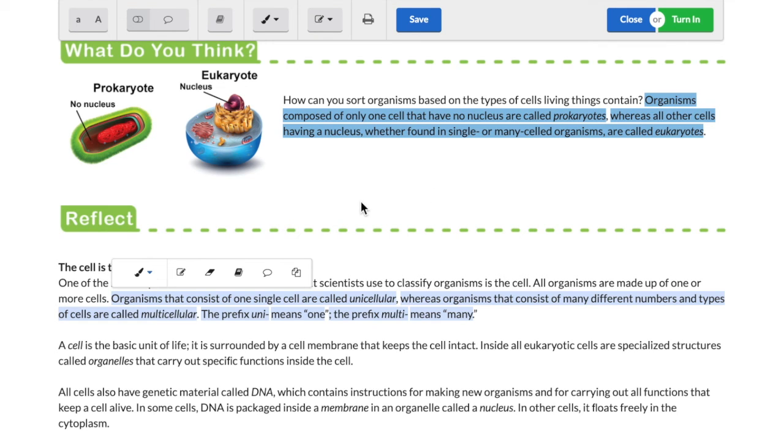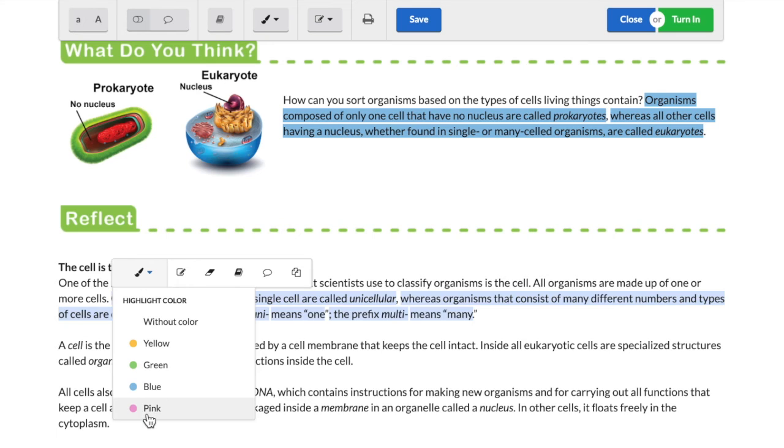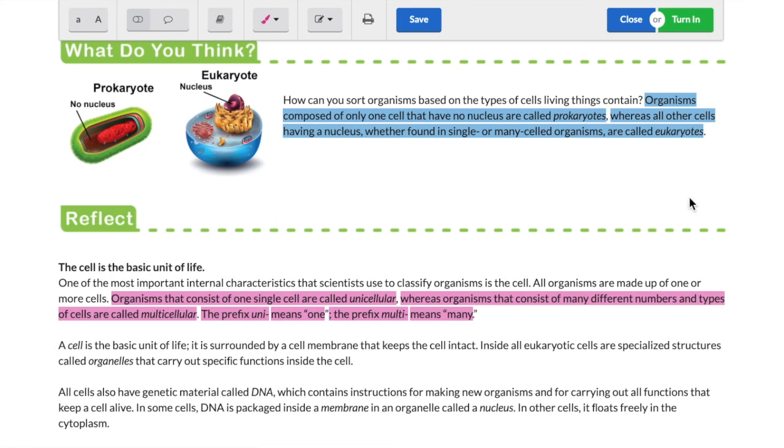Organisms that consist of one single cell are called unicellular, whereas organisms that consist of many different numbers and types of cells are called multicellular. The prefix uni means one, the prefix multi means many. Go ahead and practice highlighting the article.